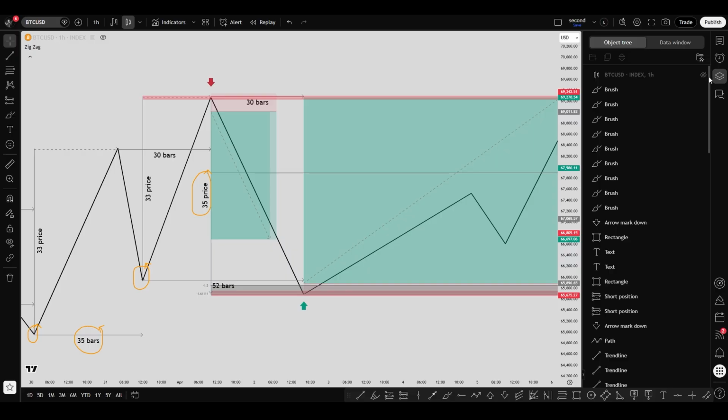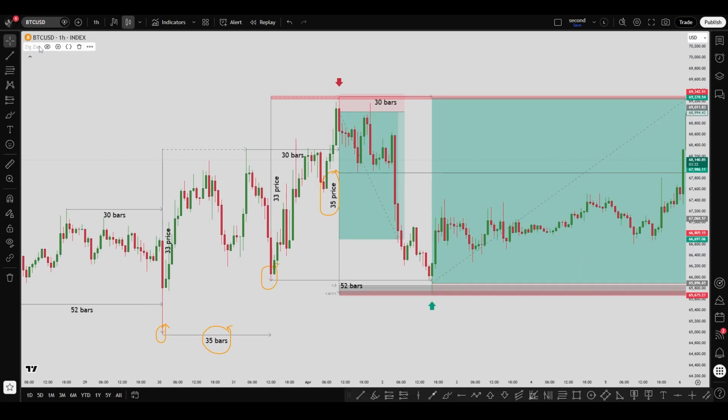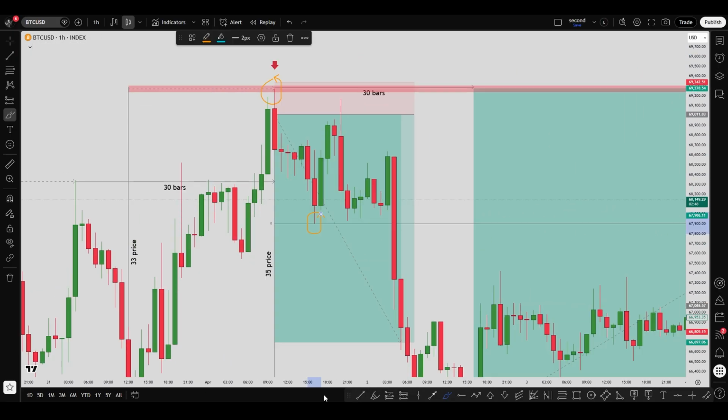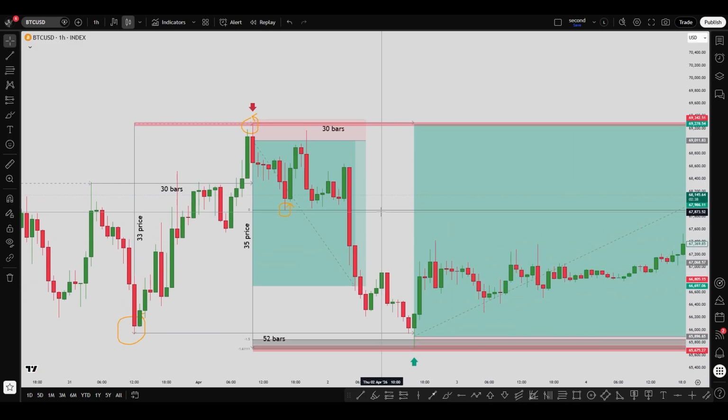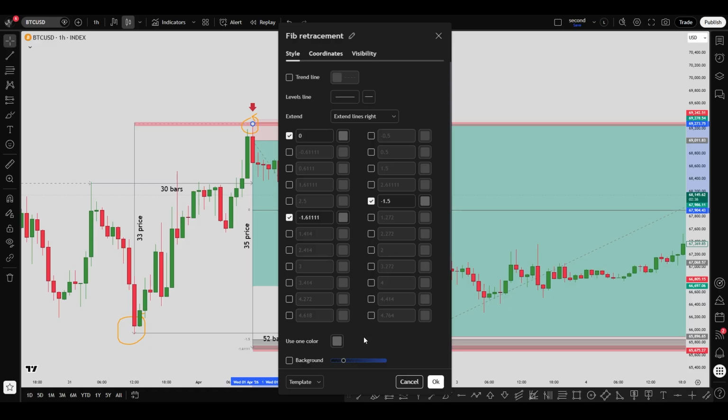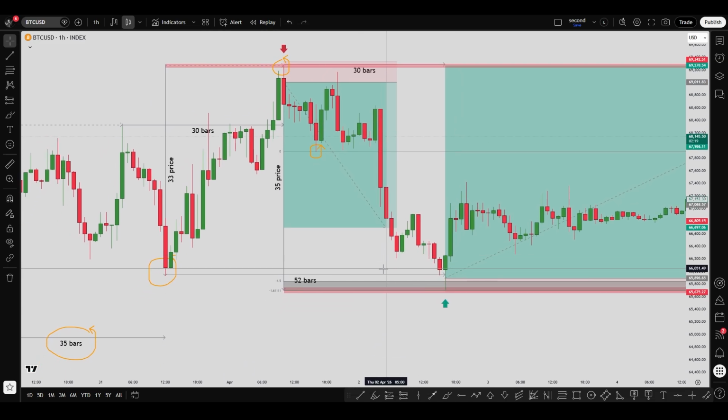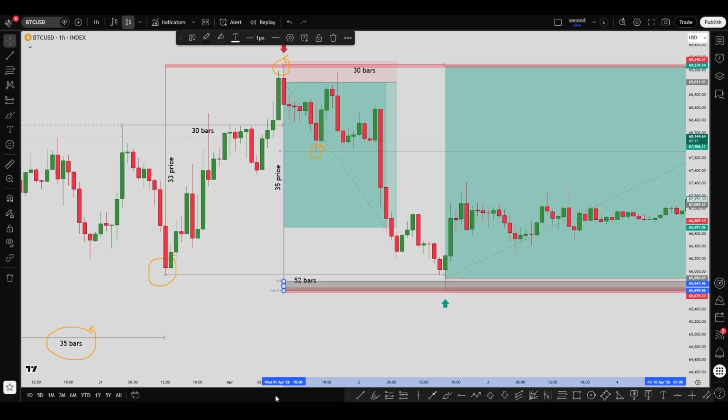And there's another thing I want to show you. This is a tool that I use mostly on my setups. When you put the Fibonacci retracement tool on the first impulse, it mostly works, and it gives me confidence in my trades. So these are the coordinates. If you don't know Fibonacci, I suggest you go research it, because it's the most important ratio in the whole universe. As you can see, I'm using the 0.618 and the 1.5 values to identify my areas, and this gray box is where the area showed me.